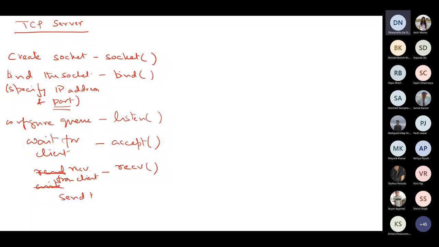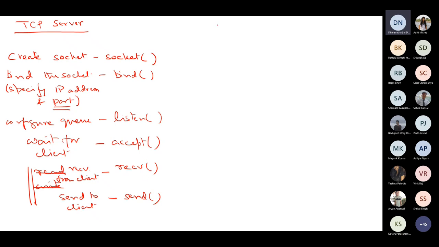You may not have to do both of them. Send to client is the send call. This depends on the application. I may do multiple receives first, then one send. I may do a send immediately, then receive. I may not do any receives. For example, for this DNS thing, basically you will receive and then send. The DNS is UDP. So this is the sequence of things that will happen when you write a TCP server. You will write a socket, bind, listen, accept, receive, send.